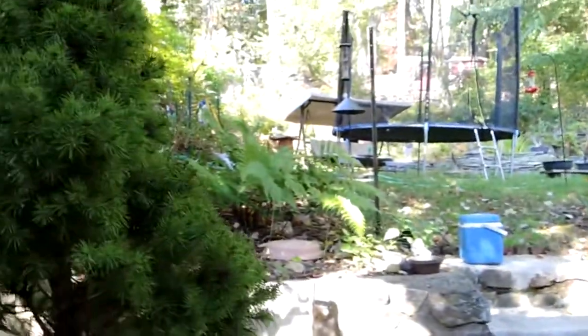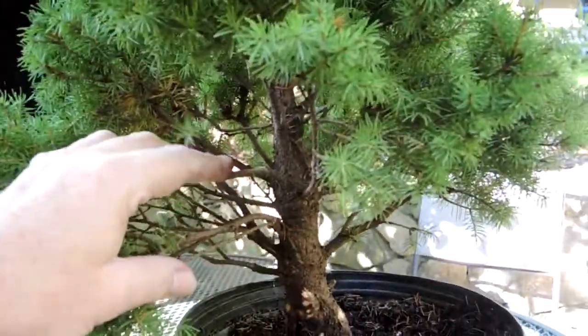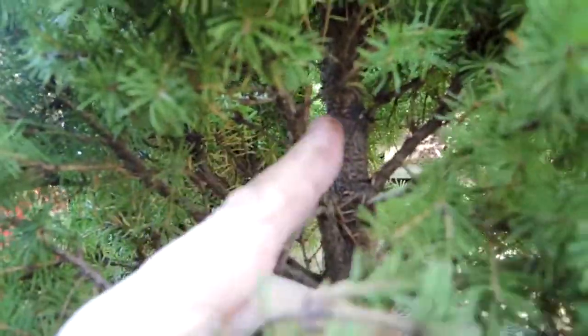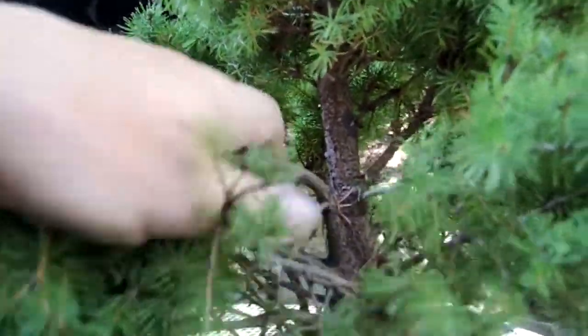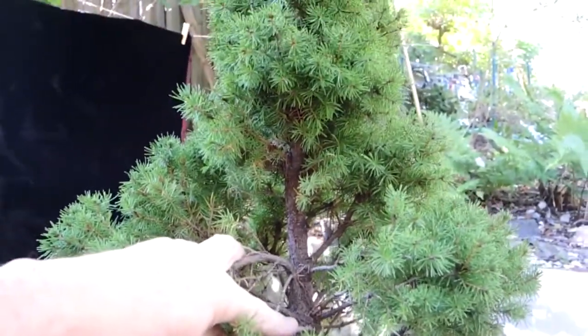One of the details that complicates my decision: all these branches down here are flexible enough to be moved into a horizontal position, but there is one branch here growing at a much stiffer angle — coming out of the tree at about 11 o'clock and making its move toward being a second apex. This one probably has to go, but if I take it out I've got a bald space of about six inches on this side with no branches. So I need to consider whether I really want to remove it, because that's going to really impact where the front of this tree is.